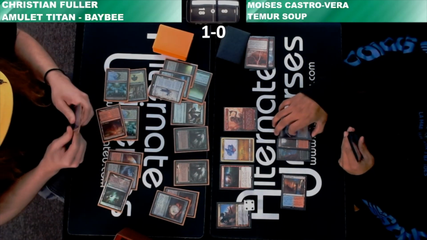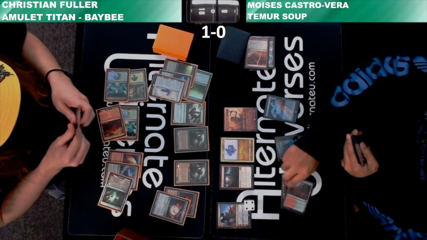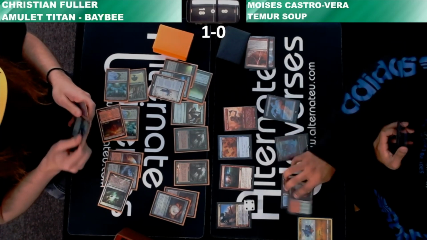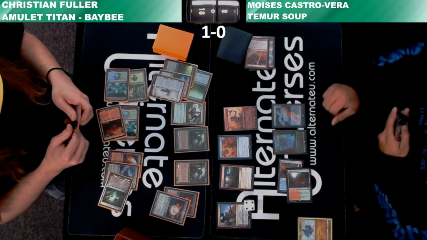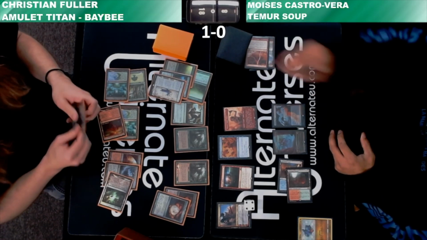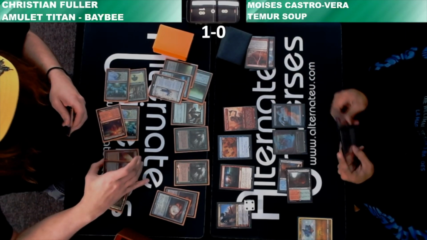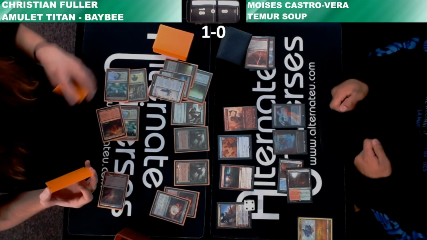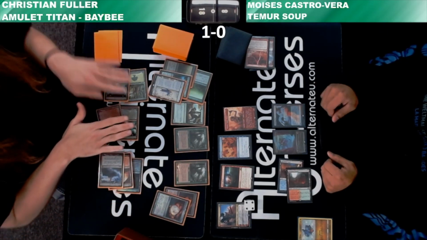Here comes the Titan. In response to the trigger, we're going to see the Dress Down come in. Moises is going to get to cantrip, and it's going to take away the abilities of the Titan right now. But Christian can reapply abilities to it with like the Slayers' Stronghold. I can give it abilities now, right? Yes, the haste and the vigilance. It would gain it afterwards.